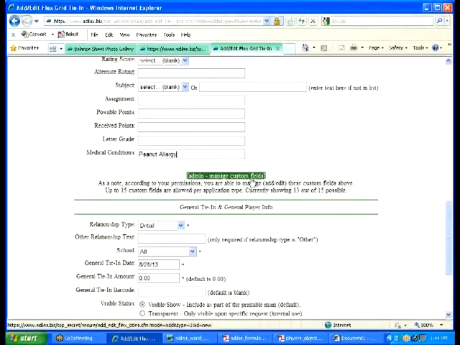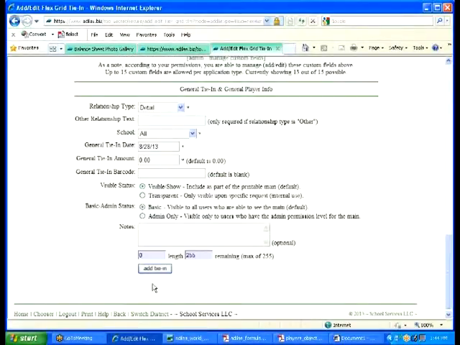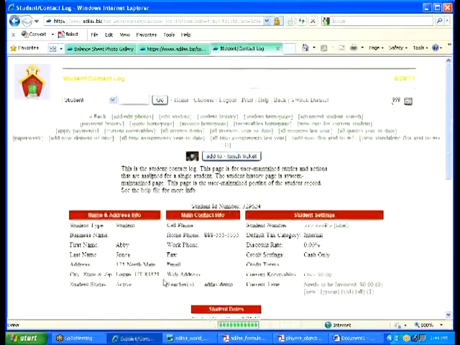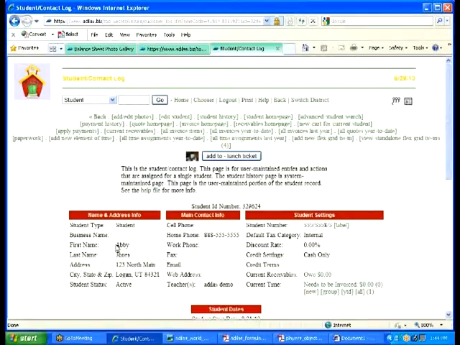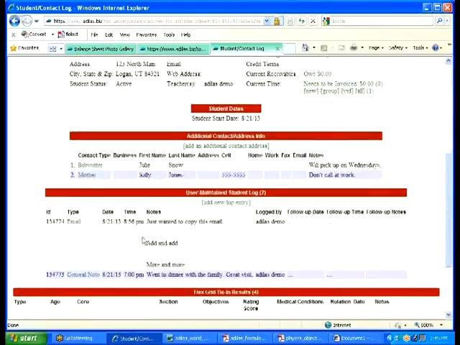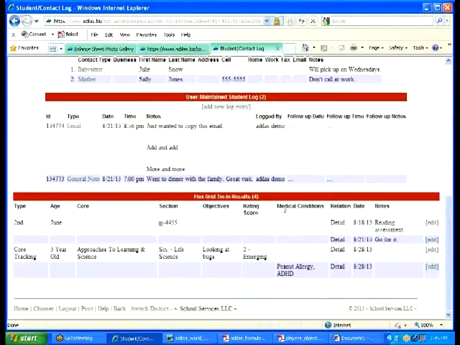But basically, I could just go comma, ADHD, whatever I wanted to do. I don't even know if that's how you do it, or if it's slashed or anything. Boom, boom, boom. Watch this. I'm skipping everything else. Add the tie-in. So now on Abby Jones's record, if I scroll down, guess what I now have? Under medical conditions, I have peanut and ADHD.